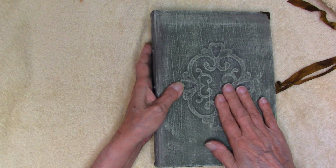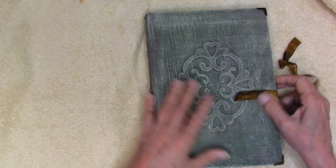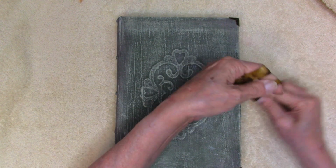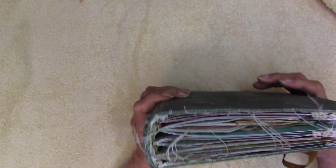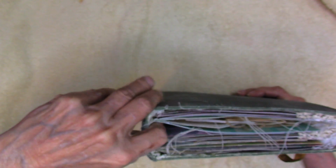This was my first Nick the Booksmith course journal, and I have seam binding on the side that you can tie, and it's cute. It's really cute. I thought I did a pretty good job. It's my very first one. I had a little trouble with the spine. I'm going to tell you that straight up, but it's going to hold.